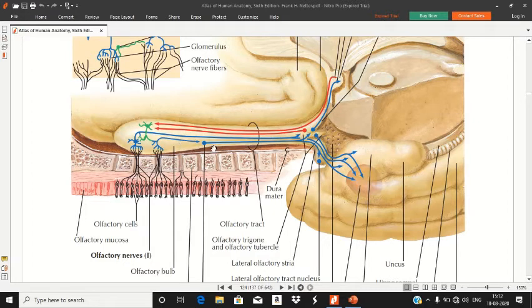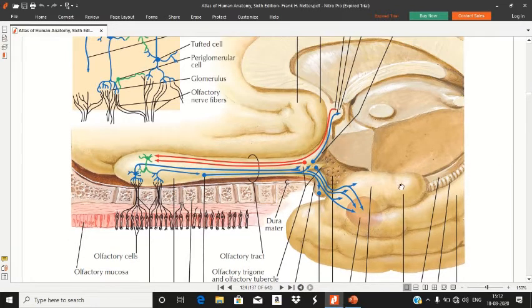Then let us discuss the olfactory bulbs. What are the structures present in the olfactory bulbs? In the nasal mucous membrane, we have seen the tall columnar sustentacular cells. Here you can identify them. Then the roof, as we have seen, is the cribriform plate of the ethmoid bone, which has perforations through which these olfactory nerves pass. Moving to the structure above the cribriform plate of the ethmoid bone, we can identify the olfactory bulb.